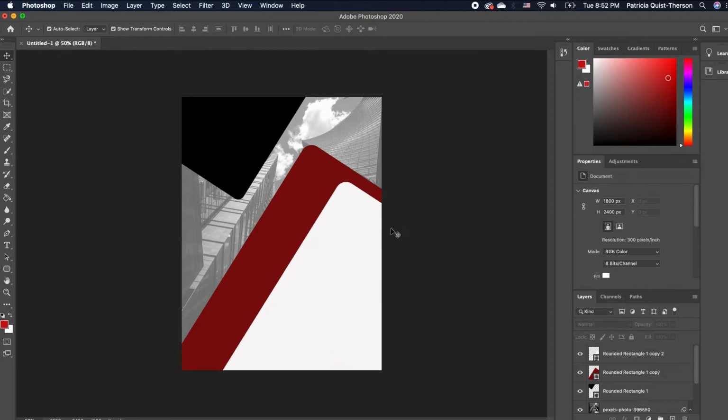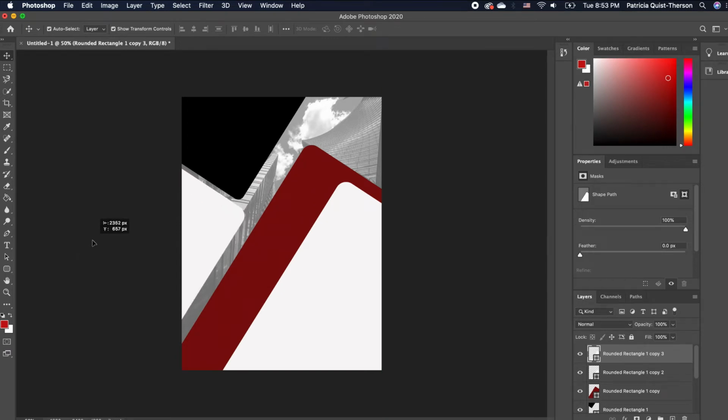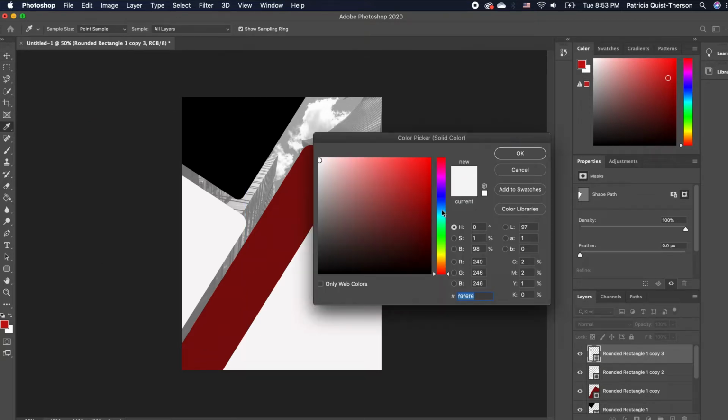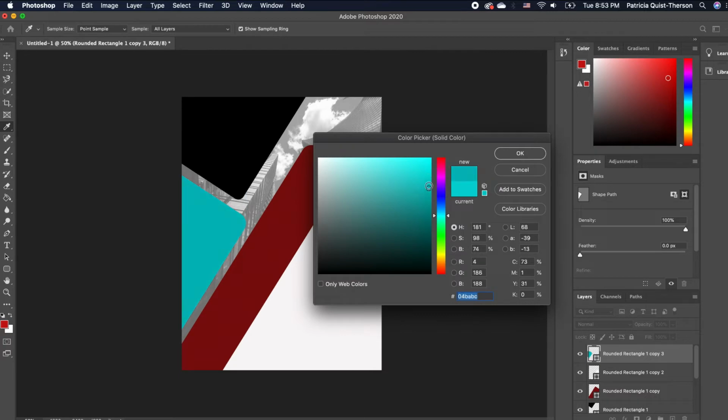So with this set, we want to go ahead and add one more rectangle. So I'm going to click on my white layer, Command J to make a duplicate, and I'm going to move that and set that somewhere here. So I'm going to offset that one like that. And I want to change the color. So we do the same thing. We double click on our thumbnail, and we want to choose something like this greenish color. I love it. I'm going to double click and make it a little bit deeper.